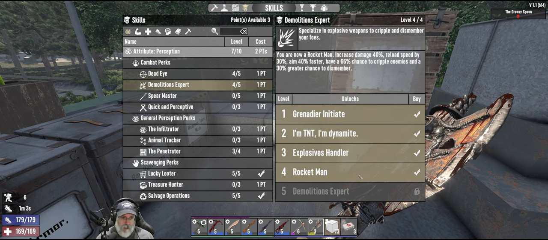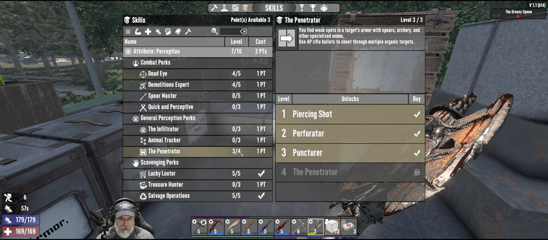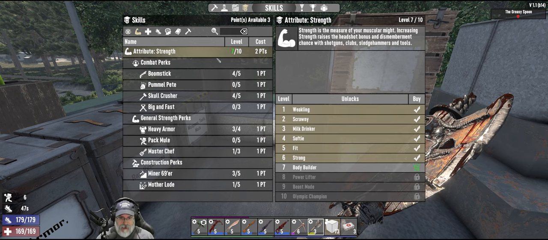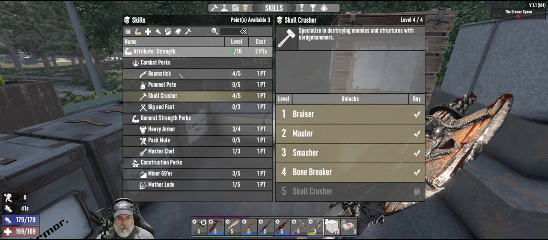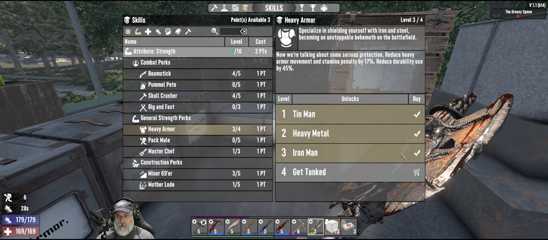But we're level 4 already. I do lots of sniping. I want to get Penetrator eventually maxed out. So this is an important skill for us, or attribute tree, but of course we still have strength to work on too. But we got Boomstick and Skull Crusher, those are the two most important ones. We read the Urban Combat book so that we're no longer slowed down in combat, which kind of makes heavy armor not really all that useful, to be honest with you. I mean, the durability part of it's certainly useful.